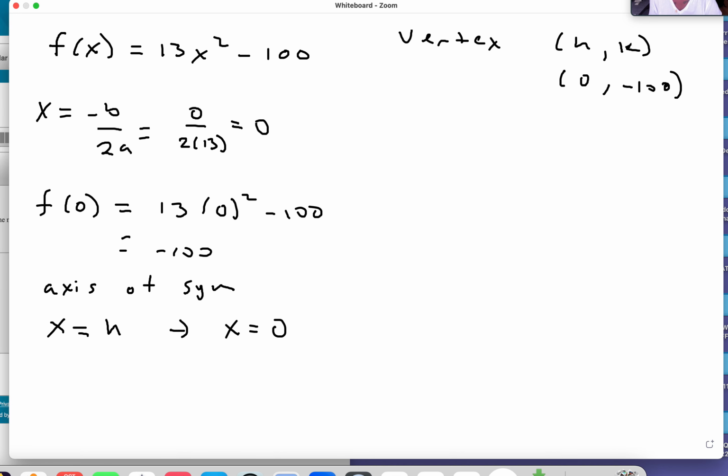And then the y-intercept, we actually found it here when we found the vertex because of where it happens to be, since it's on the 0. But normally to find a y-intercept, we would just plug in x equals 0 and then see what y comes out to. And that would be right here. So that was one way to look at this.